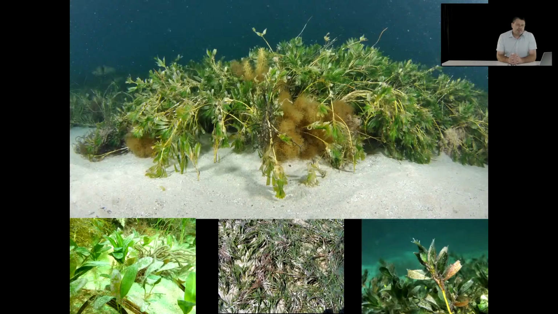The bottom left image is Holophila, and it's growing in deeper water around 14 metres. And you can see there that although it's in soft sediments, it's also surrounded by brown algae. So it's in a bit more of a mixed setting. And then the middle image is Posidonia. This again grows in the shallower waters, but in this case, it's growing so shallow that at a low tide, neap tide, it's exposed for a short period of time to the atmosphere.